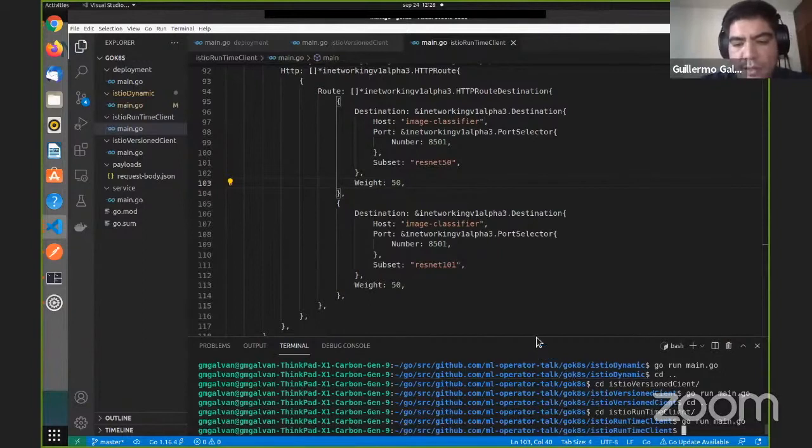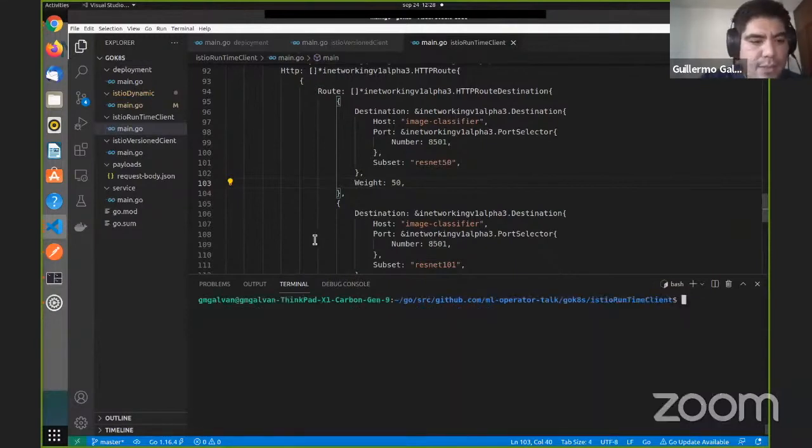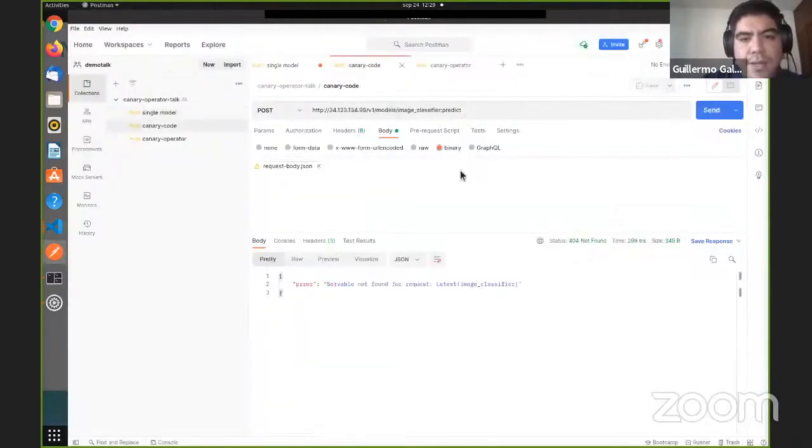So cross fingers, seems to be working. We are going to test this. So with that, we deploy the components from Istio and the deployments from the Kubernetes native objects. So we are going to be able to test out this diagram that I showed you before. So let's see. For that, I have already here the endpoint. I changed for both deployments the name of the model in order to have the same path here. So let's test it out.